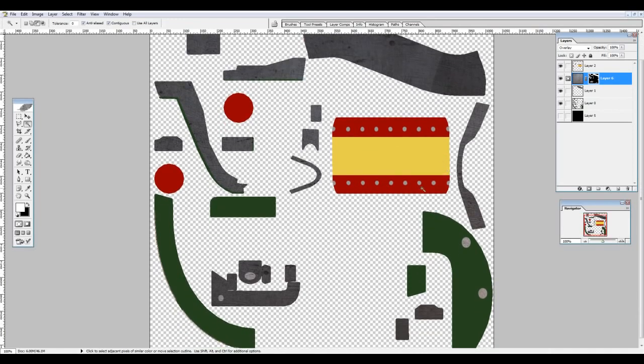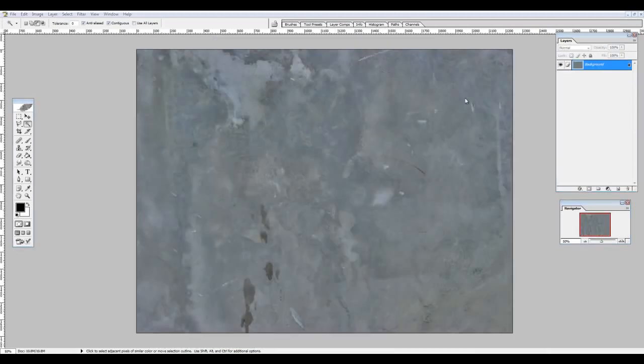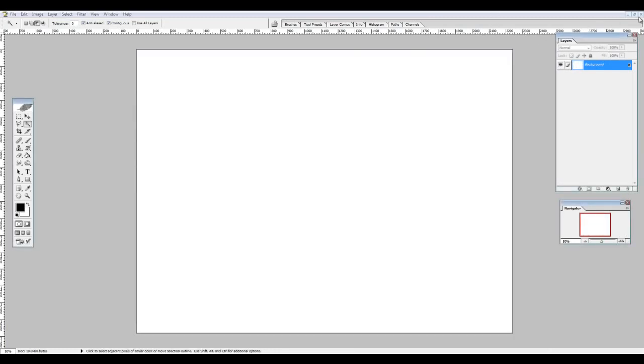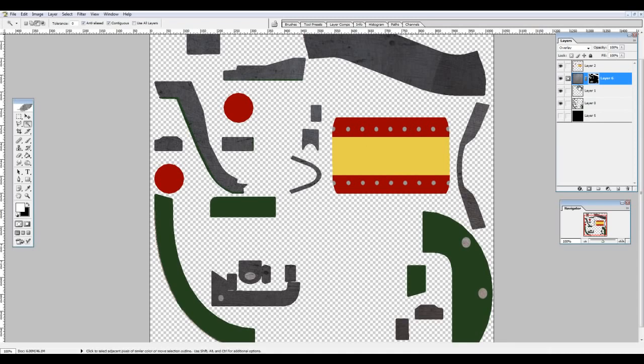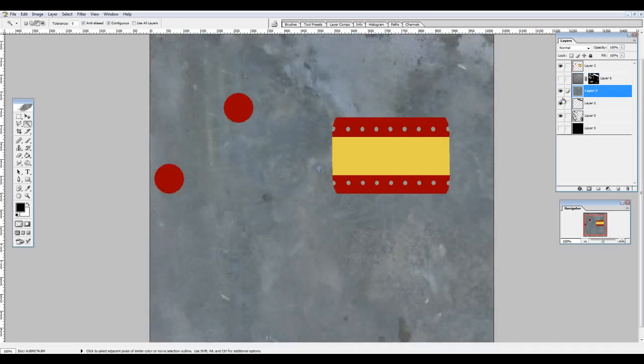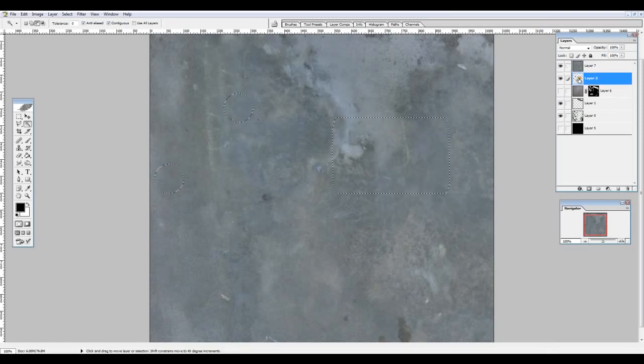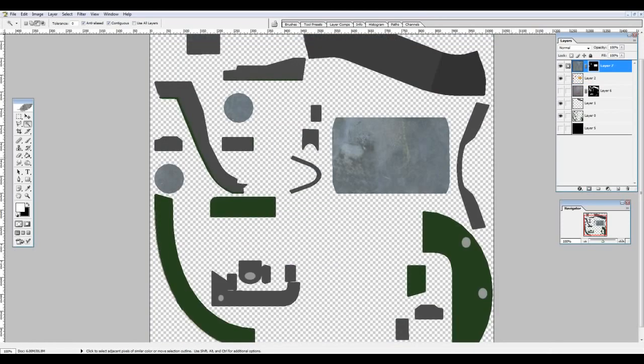And I'm going to go ahead and choose a different metal texture to put on the rest of the pieces. Now here I've chosen a different metal texture, and I'll go ahead and cut it and paste it. And this one I want to be exclusively for this part. So I'll go ahead and put it above here. Hold Control for this layer. Go into here, create a mask, and there you go. And it automatically takes the selected parts and adds it to the white part here. So it creates a mask that's black, and with the white is the selection. So it takes the selection and makes it white in the mask.